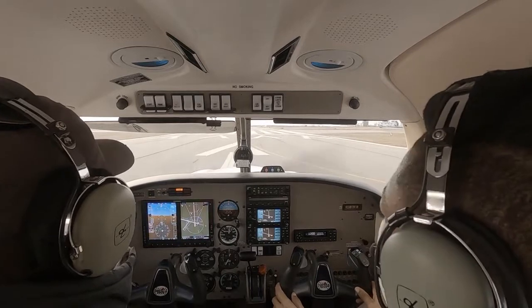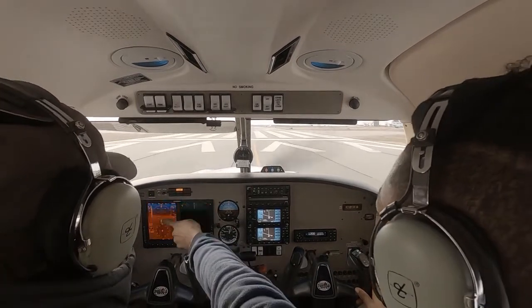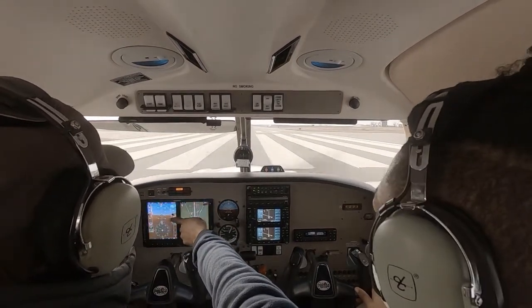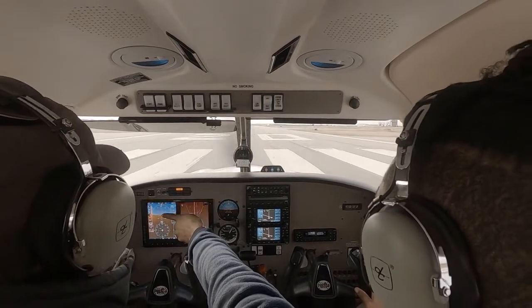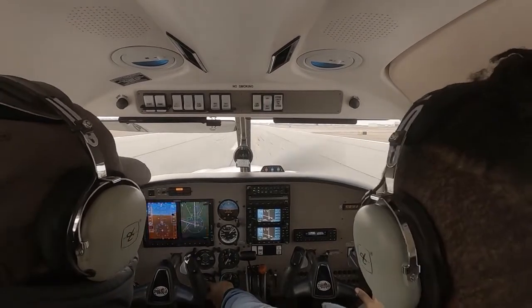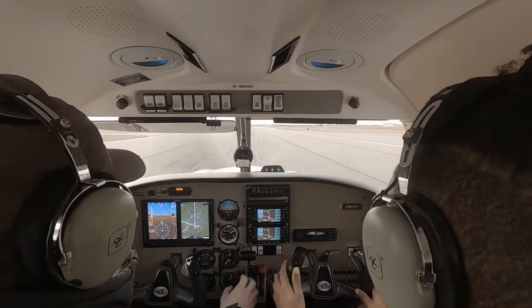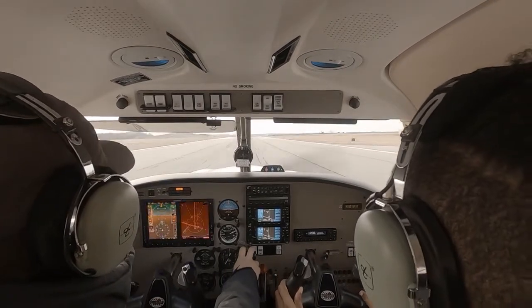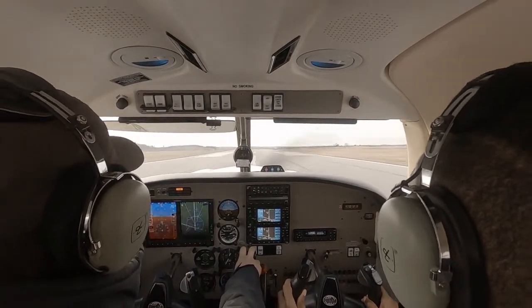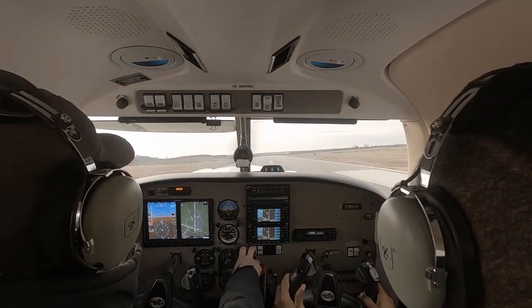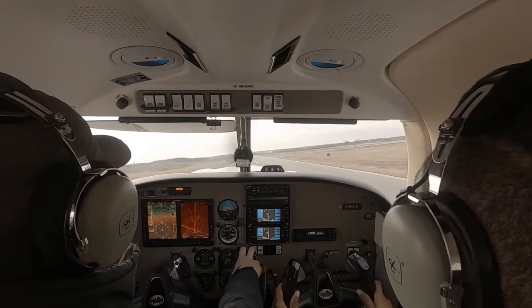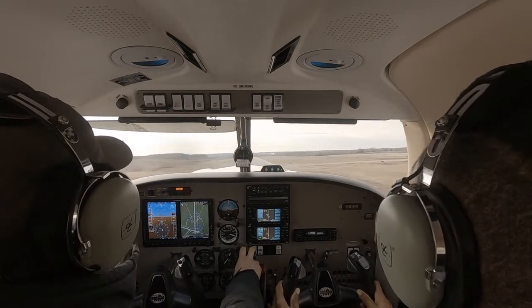All right. Around 55 knots, we're gonna look for the airspeed to come alive. Airspeed is now alive. Look for 55 knots. All right, all green right here, hands on the throttle. All right, and we're gonna now rotate. Slowly but surely. Oh, there you go. And put it down just a bit. All right, then we're gonna fly our runway heading for now.